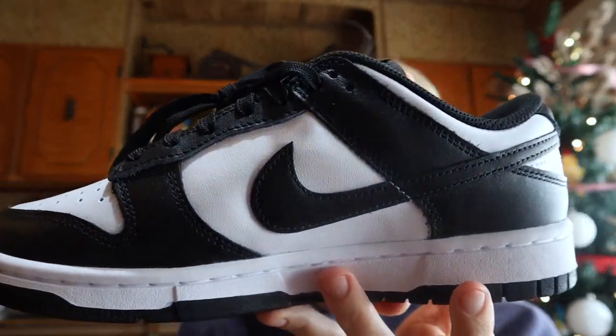The next item that I'm going to show you guys is, I'm so freaking excited for this. I am about to look so cute. I got these black and white Dunks, baby. This is my first pair of Dunks. Well, I think I had some a long, long time ago, when they were in and then they were out and now they're back in. So I'm back in, baby.